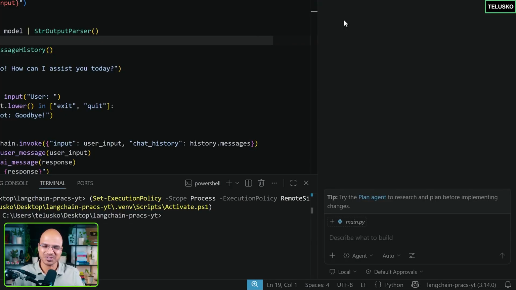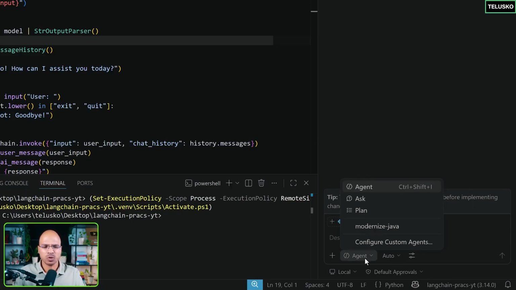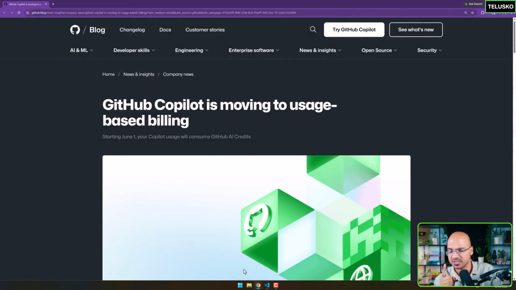Together, we can build an application. But now, things are changing. See, the thing is, when it was only ask mode, the amount of token consumption was pretty low, and GitHub could manage that. They were paying for these models to run, and they were able to manage the cost. But now with agent mode, there are a lot of tokens getting exchanged between you and the server. The incoming tokens, outgoing tokens, it's huge. And this is costing GitHub Copilot a lot. And that's what they are doing now.